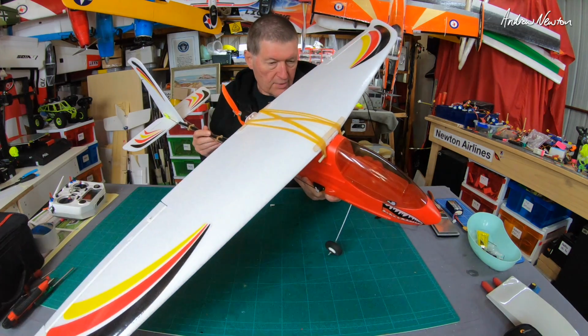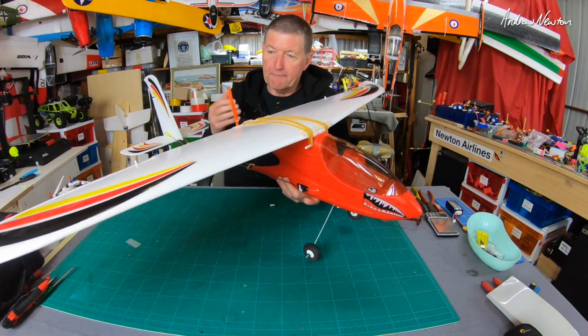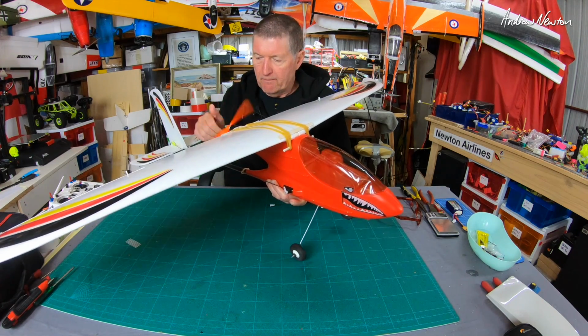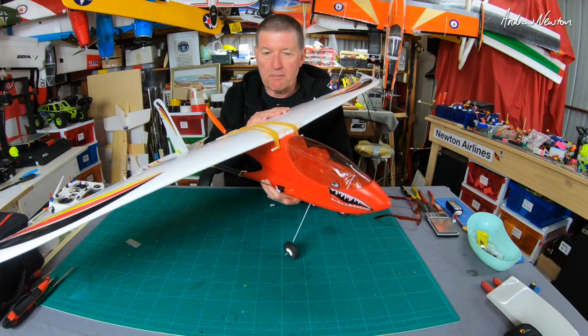So there's the Pterosaur all assembled. It's a pretty easy build. It's not a sort of high quality, high cost, high tech model. It's quite simple and basic. It uses pretty cheap components.